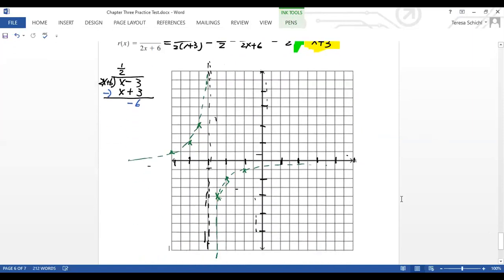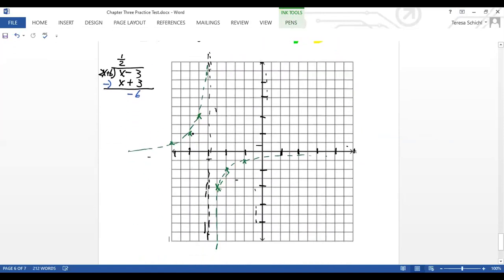So times 3 here. That means these numbers here, this is 1, right? So times 3, going to 1, 2, 3. So this one is going to go up here. This is 2 times 3, going up to here. 1/2 times 3 is 3/2, so it's going to go up to here. My asymptote still did not change, right? So this will go up like this, and this one continues like this, right?